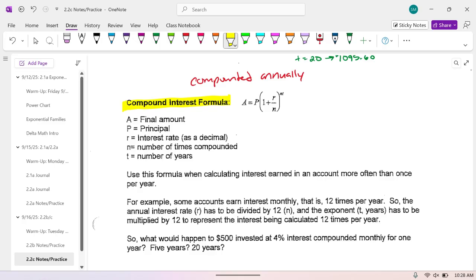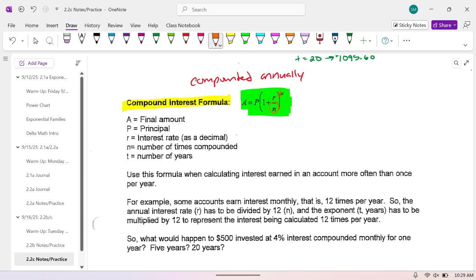So it will flat out say the word. We grow at this rate, compounded monthly, compounded annually, compounded bi-monthly, whatever. All right. So this right here is the formula. Very, very similar to the exponential growth formula. The only differences are the ends. All right. These ends help us with when we compound anywhere more than annually. Because if we compound annually, it's just the growth rate formula.